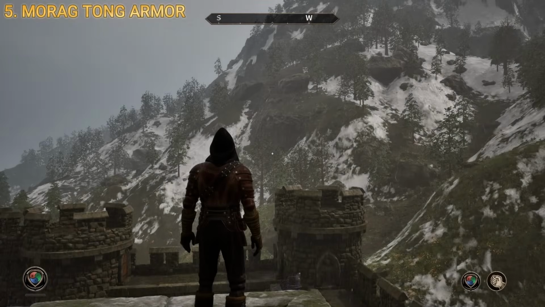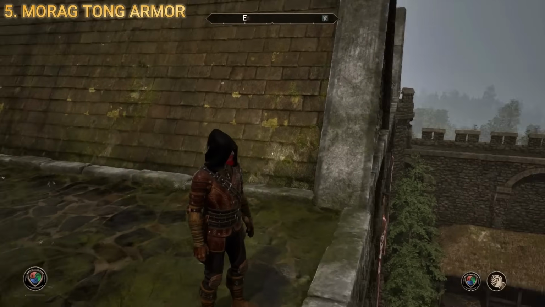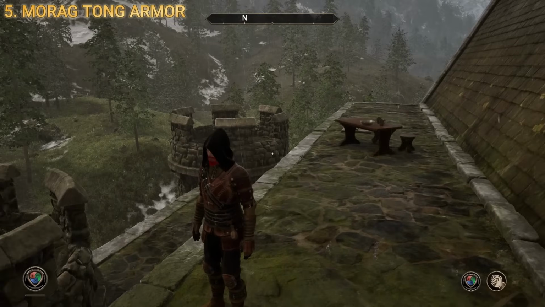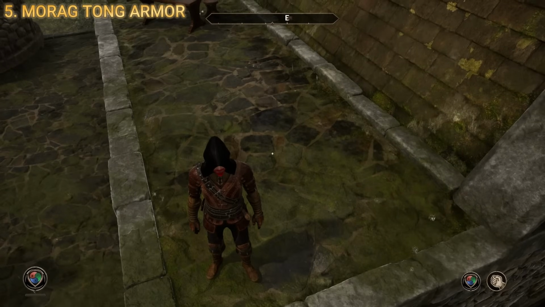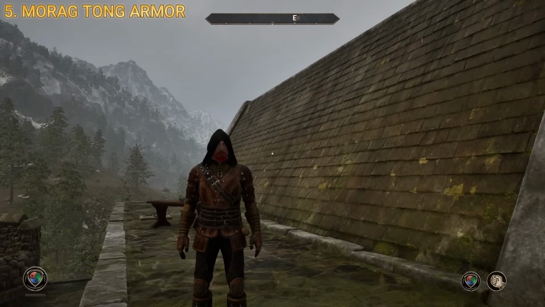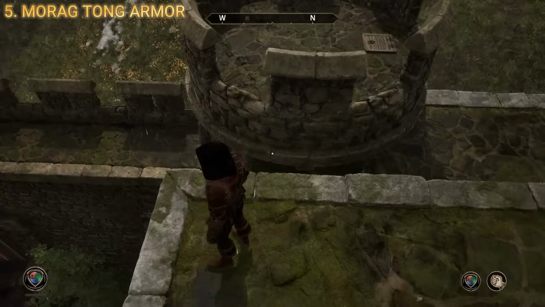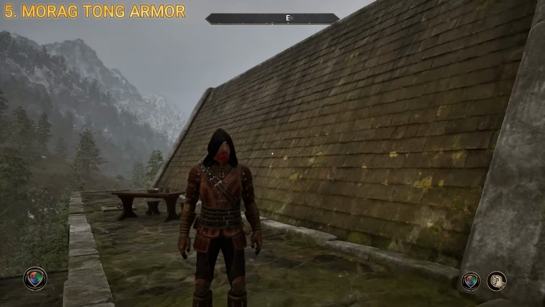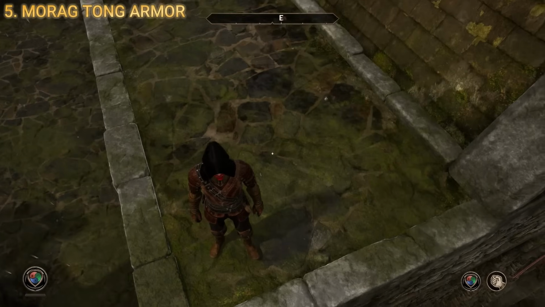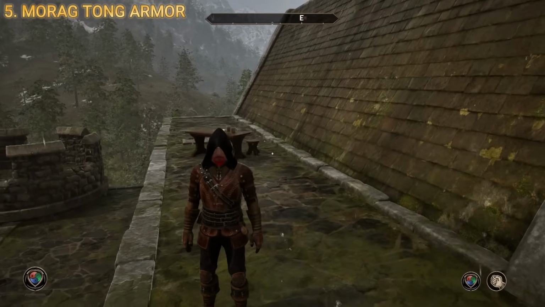And coming in at number 5, we've got another personal favorite set for me, and it is the Morag Tong Armor. So this one is added as part of the Mehrunes Razor plugin, but that should be stock with the special edition, and I say should be because it was for me, but I have not confirmed that it is everywhere. But it is basically just a souped up version of leather armor that plays really well for my stealth archer, thief/assassin playstyle that I like so very, very much in Elder Scrolls games.